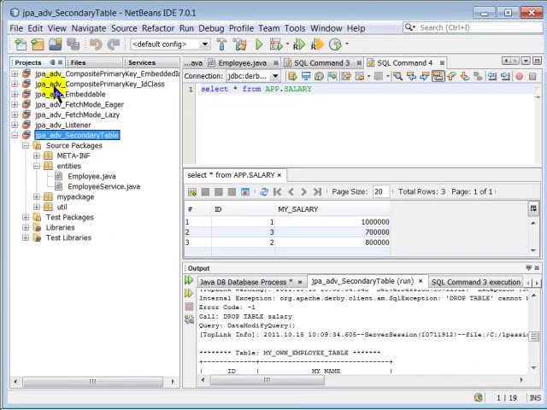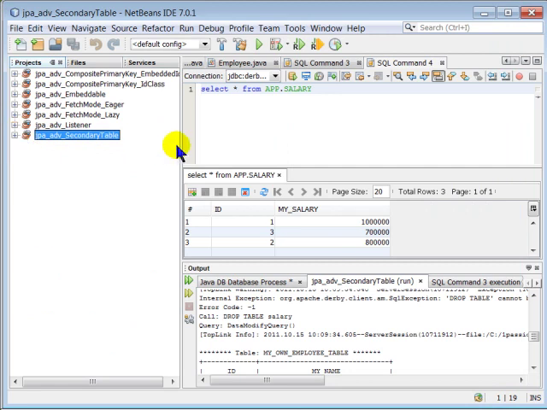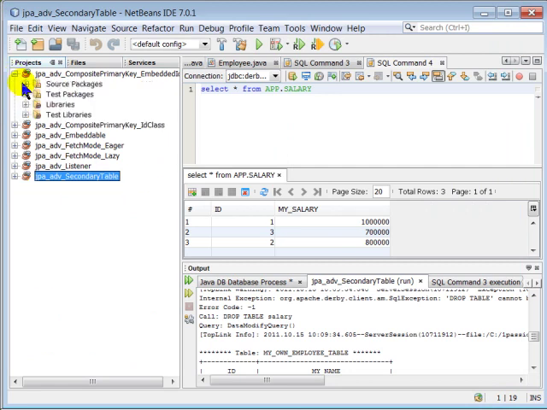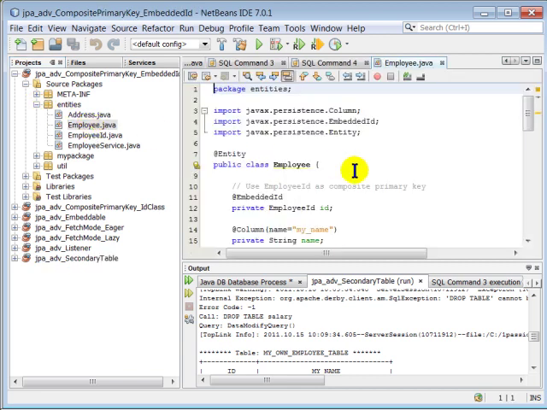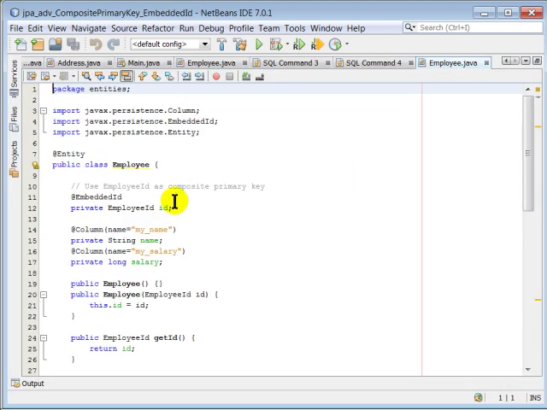Okay, so embeddable ID. Let's take a look at the code first. We are going to take a look at the employee entity class. So here it is using the embedded ID annotation to indicate that the employee ID class will be used as a primary key, meaning the fields of employee ID will be used as the primary key of the employee entity.